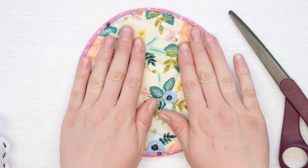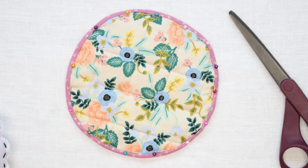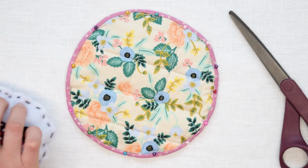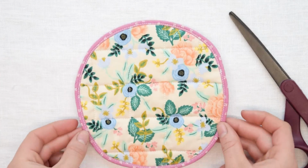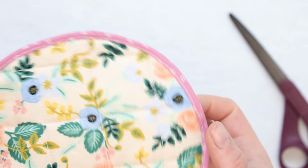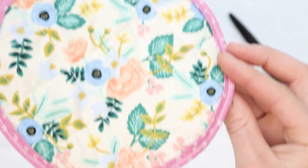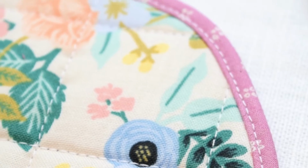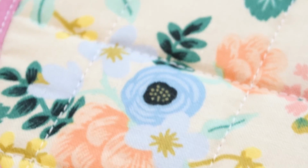Finally, with the binding pinned in place, take your quilt to your sewing machine and, stitching from the right side, top stitch just inside the binding around the edge of the quilt. This should catch the folded edge of the binding on the wrong side and secure it in place. Give your quilt a good pressing with lots of steam, and you have now sewn a beautiful bound edge on your quilt.